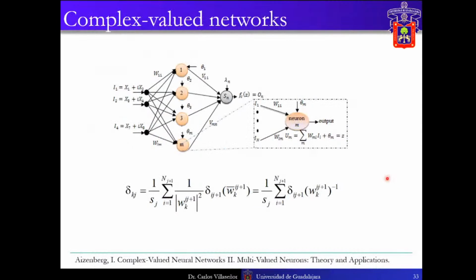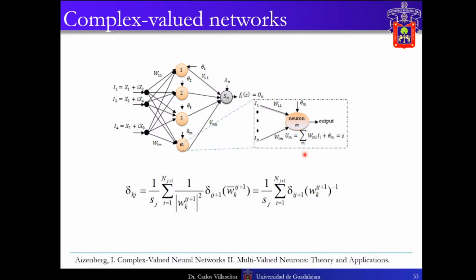Another thing that we can change in the standard neural network is what values we feed into the network. For example, we usually talk about real-valued neural networks. So why can't we input complex values? If you input complex values, you will get a complex-valued network. These kinds of networks are very interesting, and they have many applications in data processing and in image processing. So they're very interesting to work with.